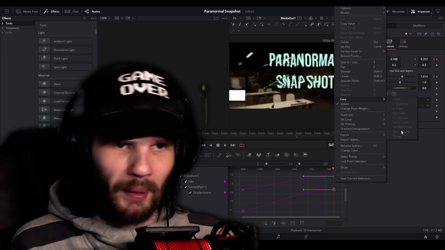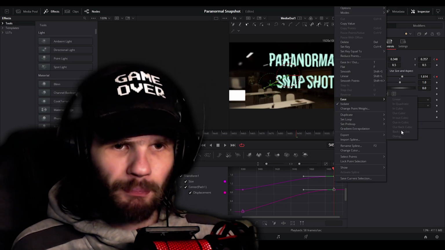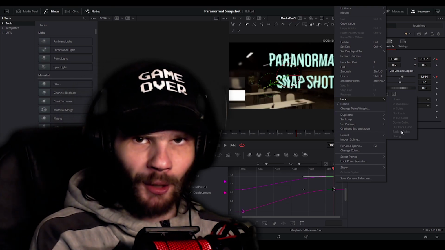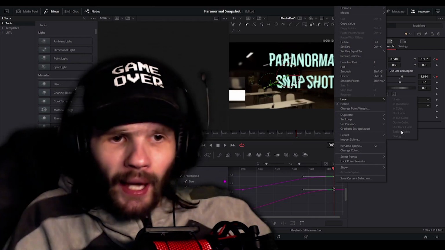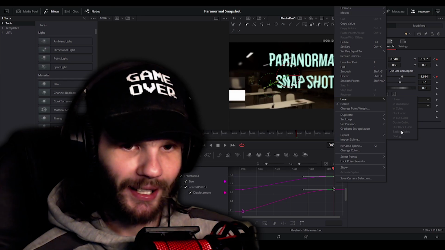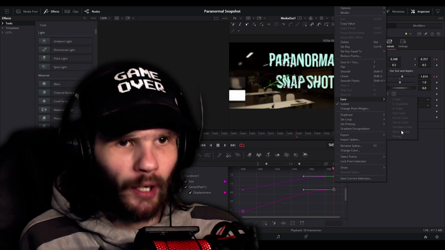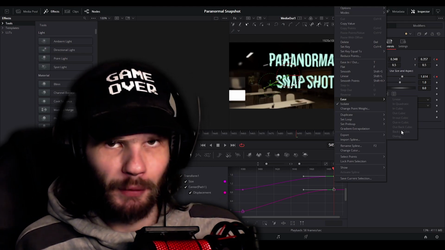You don't want to do that. Well, maybe some people do, but most people don't want to move the position. You just want to speed it, or you just want to make it smoother, like fast and then slower. You don't want to move the position. So, which is why, again, I know that I'm repeating myself a lot, I apologize for that. I just really do not like how it is, and I'm really hoping that in the new version 20 of DaVinci Resolve, this gets resolved.